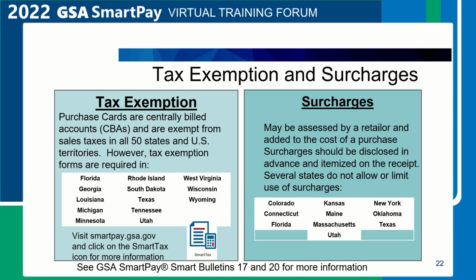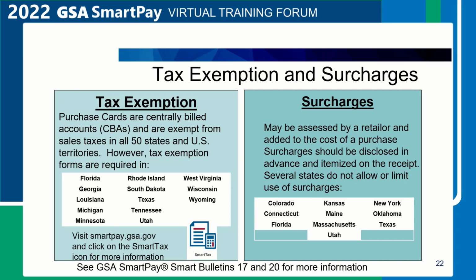Vendors are expected to collect tax in accordance with established state laws and regulations. Merchants and vendors may choose to err on the side of caution and assess taxes. When a merchant is in doubt, cardholders are encouraged to ask merchants to contact the applicable state taxation authority for clarification prior to completing the purchase.